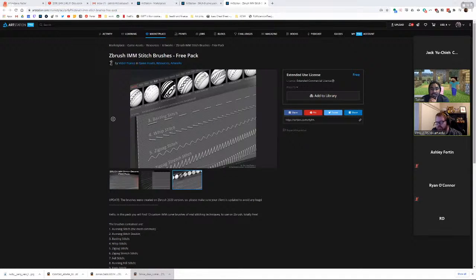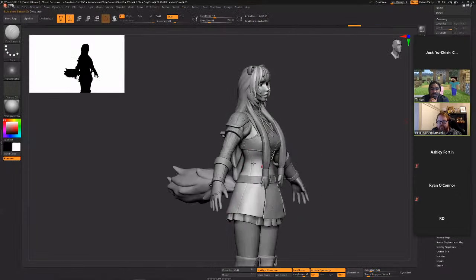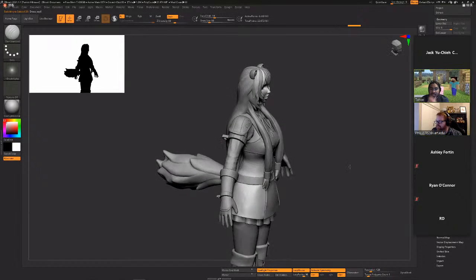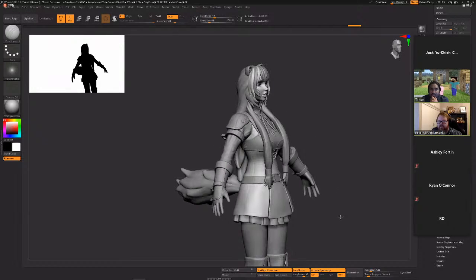So basically, what I feel for most people is that a lot of you guys are probably going to be able to get away with something like this. Then you just bake it, use your AO map, and fill it in with a little bit of black, and it'll look pretty good, especially on stylized characters. So for me, let's do all the stitching in Substance and just cheat it like that.